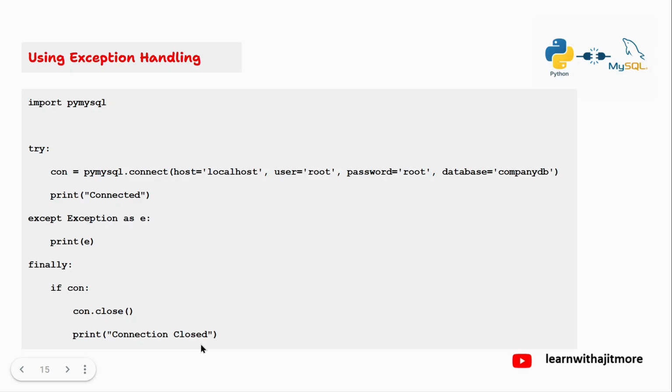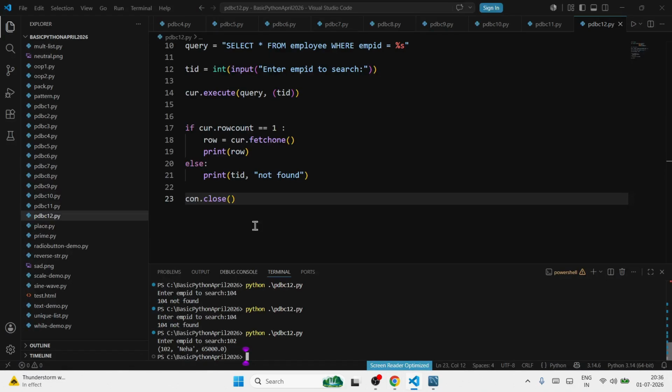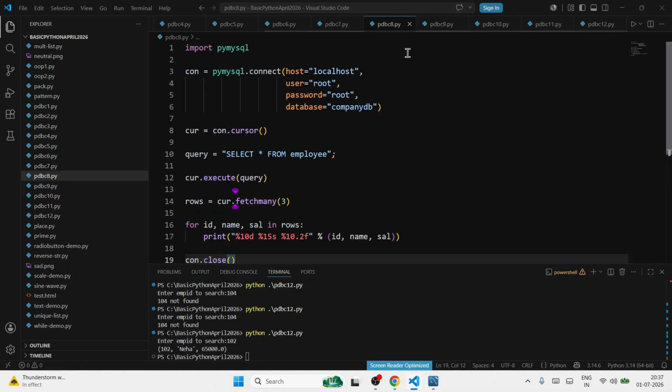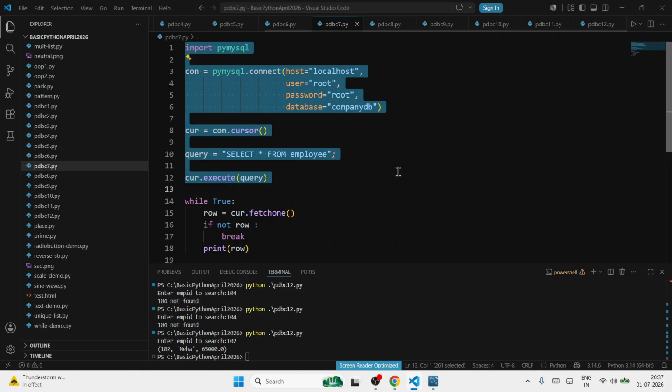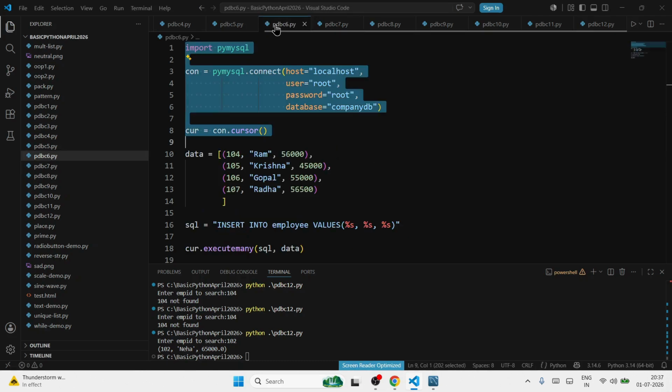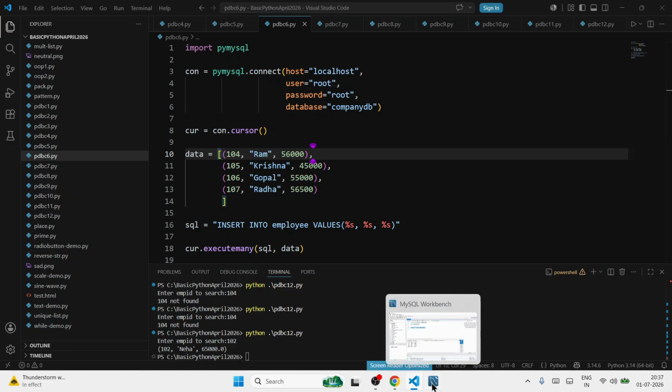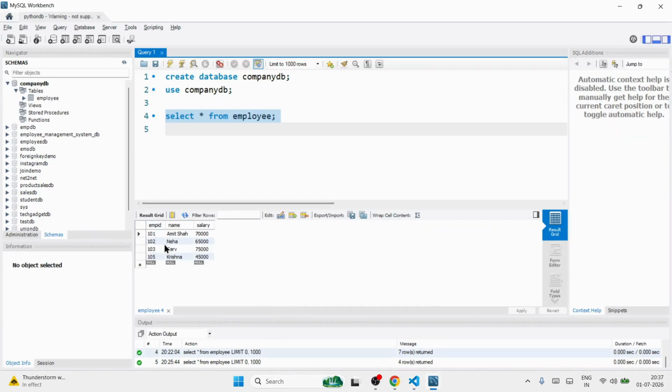Okay, so what we'll do is we will try to throw this exception in that insert query, in that insert program which we did today. This one. So in this case, if that ID exists already, it is going to raise the error. 1, 2, 3, 4 we don't have, 6 and 7.